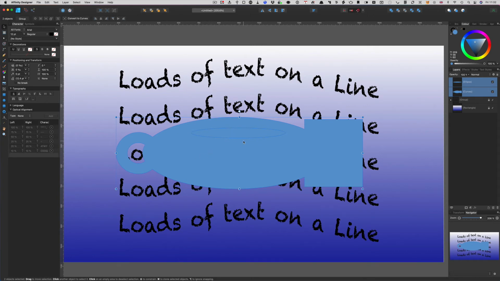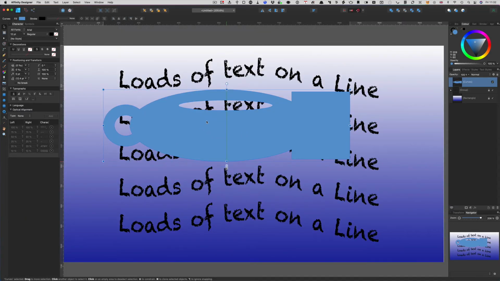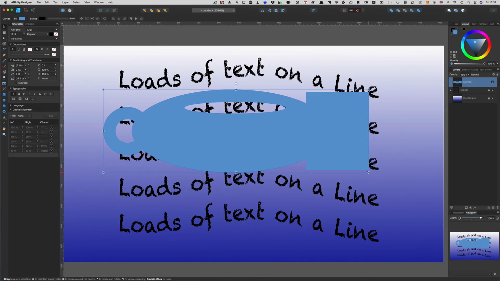So we've got two shapes connected now. That's the ellipse in the middle and then that shape that I made beforehand. And what I'm going to do is I'm just going to click on subtract. Hey presto, job done. We can see what's behind it. Easy. I don't know why people struggle with this, but some people struggle with it. But there you go. That's one way of doing it.